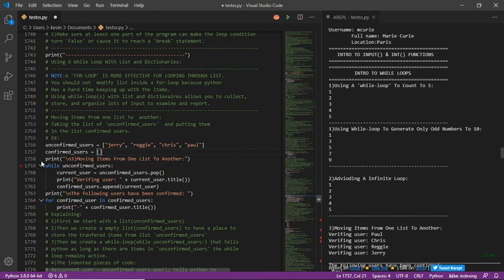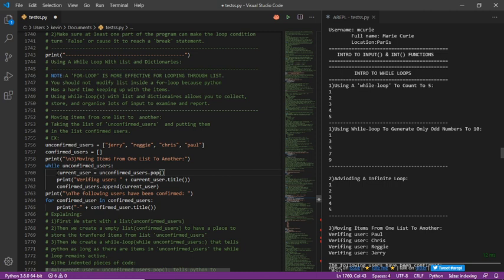these over. Now we create a while loop, which basically tells Python as long as there are items inside of unconfirmed users, keep this while loop running.